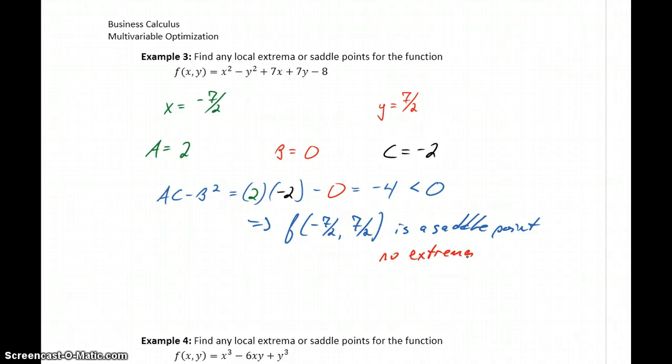All we have is that saddle point, which is the idea that our function is increasing, levels out, and continues increasing, or is decreasing, levels out, and continues decreasing. So the beginning of that problem is similar to examples 1 and 2. It's just the interpretation part classifying that point that changes a little.